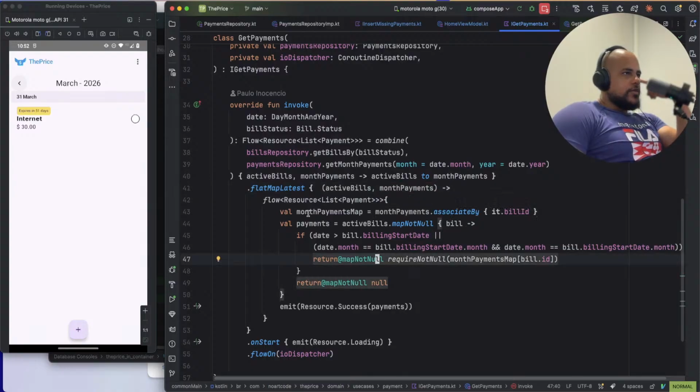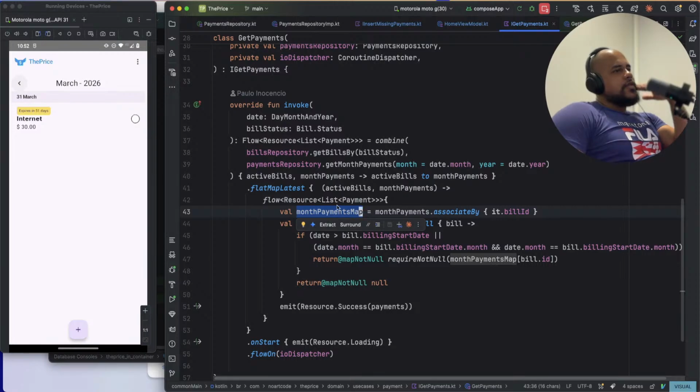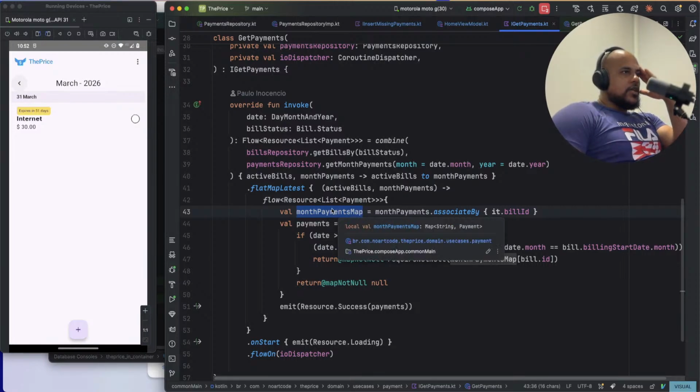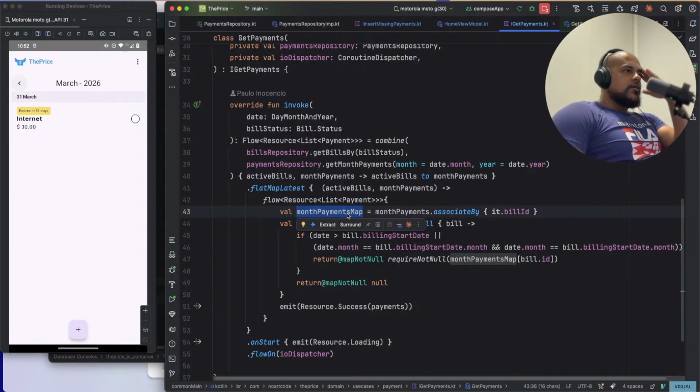And then what we do here is associate by ID. Month payments associate by bill ID. So now we have a hash map that the key is the bill ID and the value is the payment.